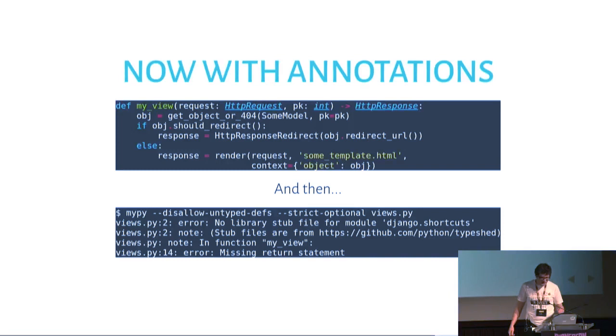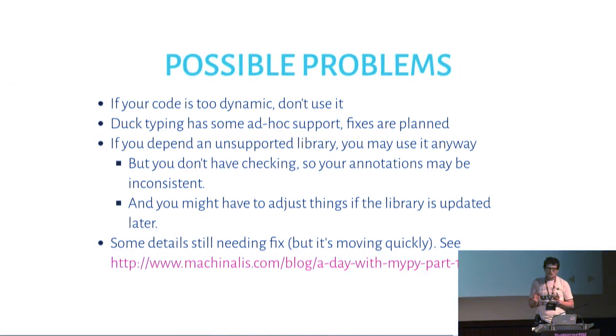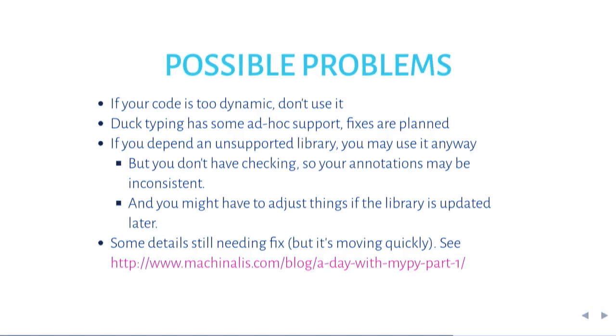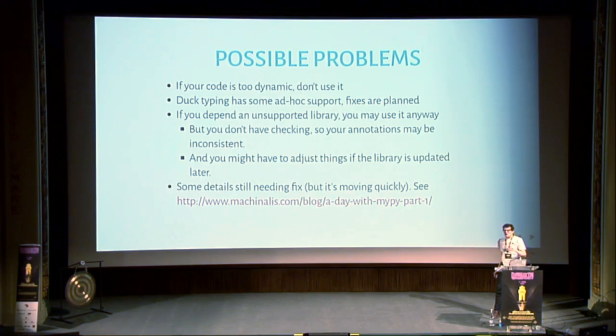So before closing up, I wanted to mention a few possible problems or occasions where you may find this a bit difficult or not as valuable. I mentioned before that if your code is too dynamic and uses a lot of tricks, like the queryset code inside Django, where double underscore means follow a relationship which has types declared on the model, then type checking that is essentially impossible or a nightmare. You should add specific extensions to the tool or something like that to be able to do that. So you probably won't have type checking in those places, and it's fine. You don't need to type check everything.